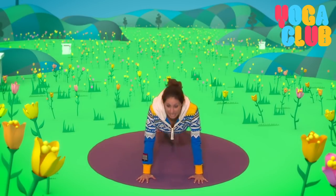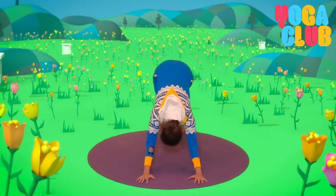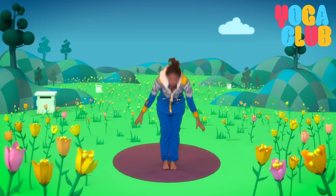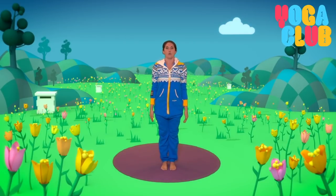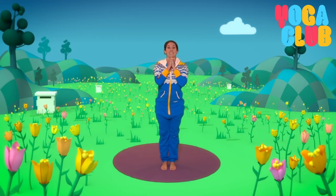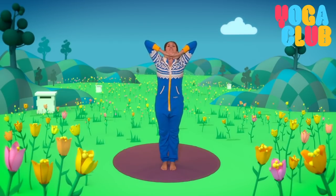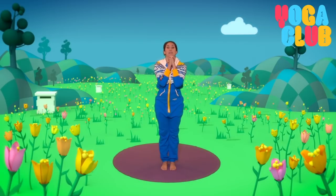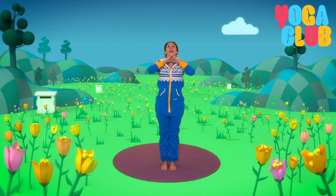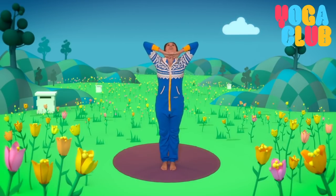Tuck your toes, lift your bottom up to the sky, and walk your feet towards your hands. Standing up tall, he's at the larvae launch pad, and he's going to take 3 big bee breaths before he sets off. Crisscross your fingers underneath your chin. Big breath in, big breath out. Big breath in, big breath out. Last time, big breath in, big breath out.